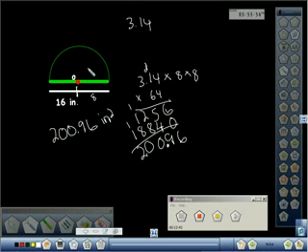If they wanted to know the area of just the semicircle, well, the semicircle is half a circle. So then you divide the whole thing by 2. Let's do that if they wanted to know the semicircle. Just find the whole circle and then divide by 2. So this is going to be 1, 0, 0. This is going to be 4. And then this is going to be 8. So it's going to be 100.48 inches squared for the semicircle.